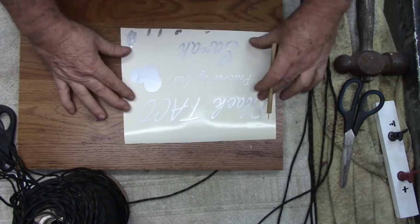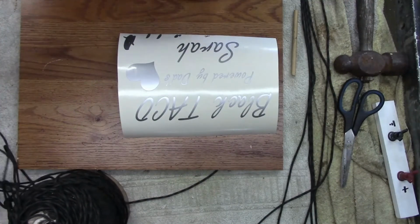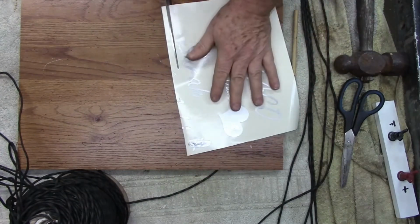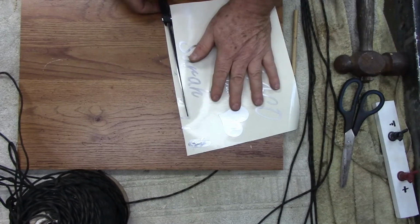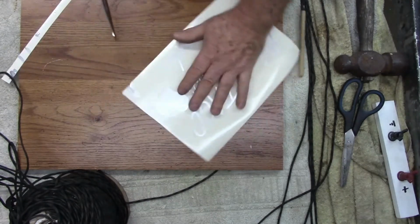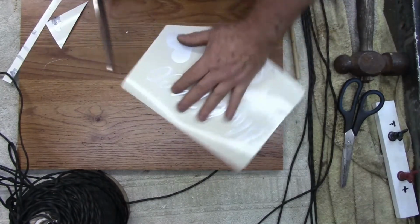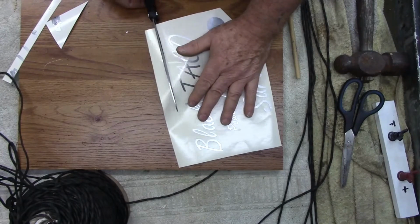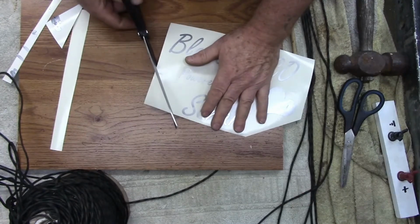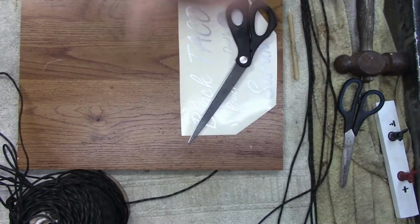Okay, yeah, so now it's what it is. So now, normally I would have this on a memory board so I can just cut it with a knife, but since I haven't got it on a memory board, I'm just going to cut it with a pair of scissors. Come on. There we go. And actually, I don't even care about that. So you know what? Let me just cut that off there. I don't need that on there, nor do I need this on there. Now, the more that you do here, the easier it is to do out there.